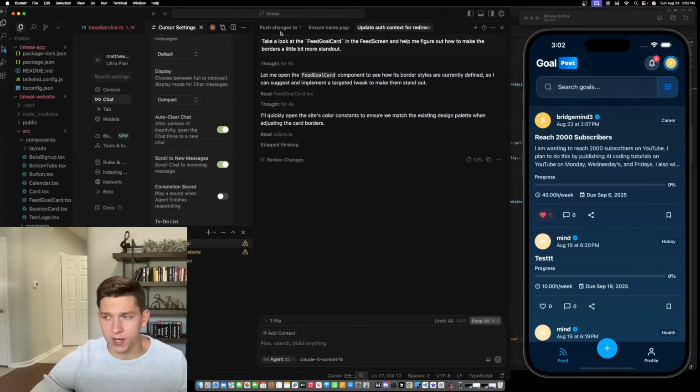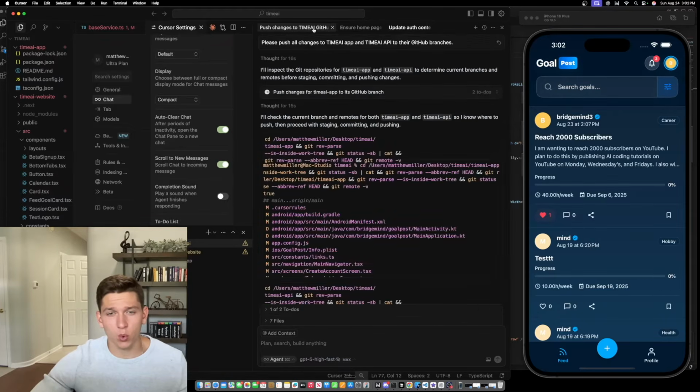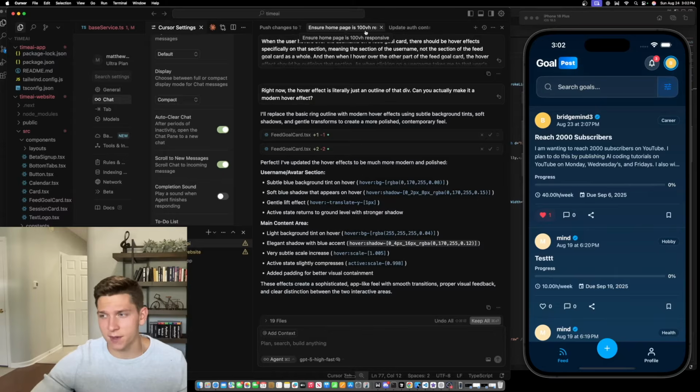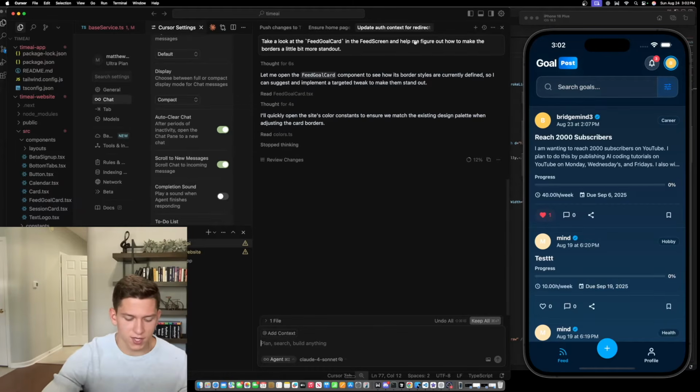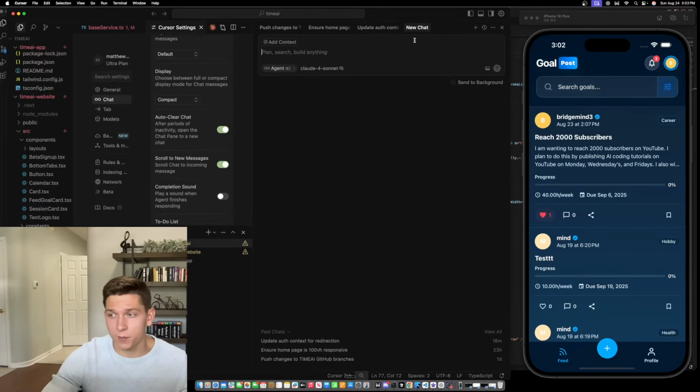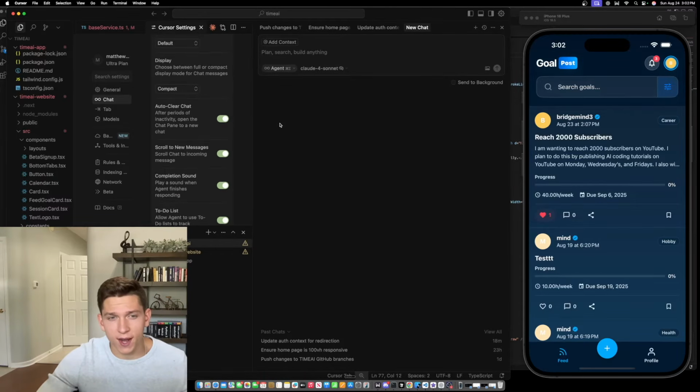And what's great about Cursor is that you can literally be working on multiple features at the same time. If you look here, I could make a prompt here, and then I could make a prompt over here, and then using Command T, I could open up a new chat and make an additional prompt, and you can simultaneously have 3 AI agents working on different parts of your code base at a single time. And once those complete, like let's say I was over working on this 3rd chat, I want to have this completion sound on so that I know when one of these chats is actually complete.